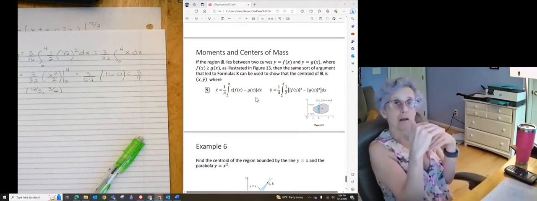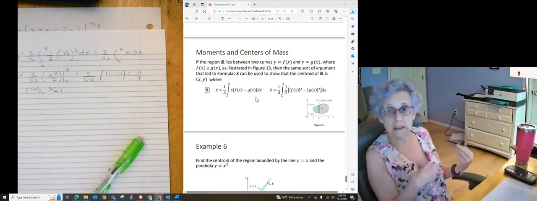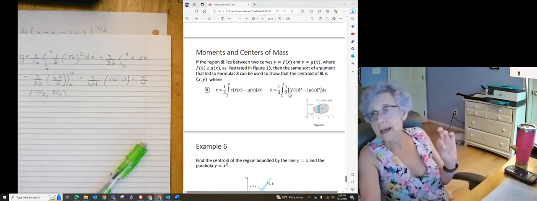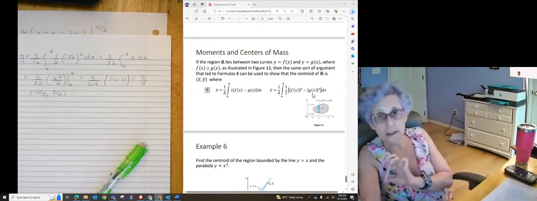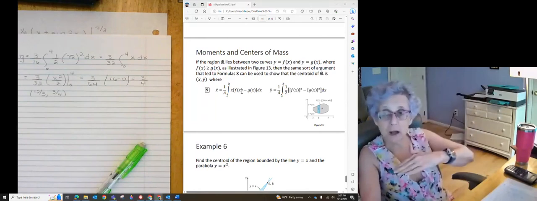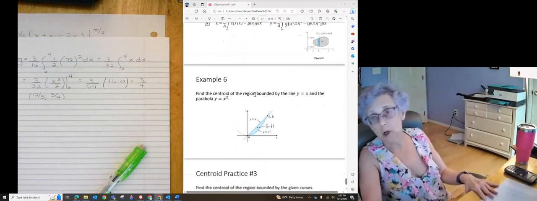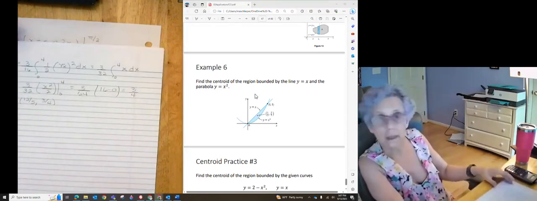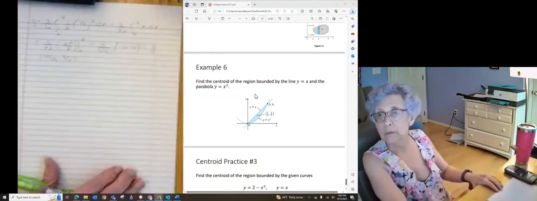Now, if we have the area between two curves, then the formulas are exactly the same. The biggest problem that students have is you have to square the f's and the g's separately. So be sure you have top minus bottom and square your f's and g's separately for your y bar. Now let's look at one. And well, we kind of know what the answer is going to be because I put the answer up there, but we'll go through it anyway.